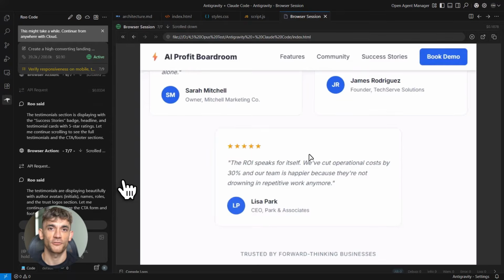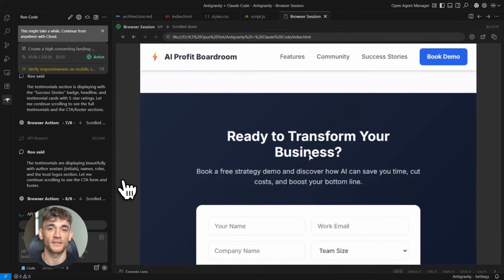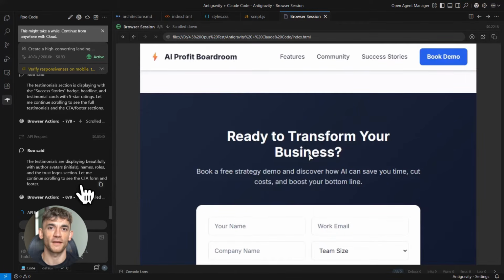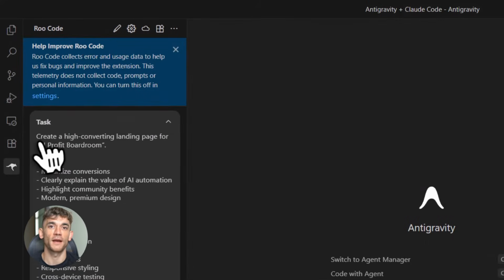This isn't just for developers. This is for business owners, marketers, and anyone who wants to move fast. Here's the workflow that works best. Start with Antigravity for planning. Tell it what you want to build and be specific. Say something like build a book recommender app where users can input their favorite genres and the app suggests books using AI.